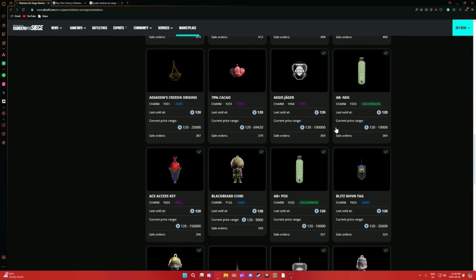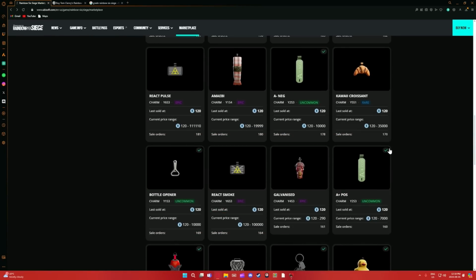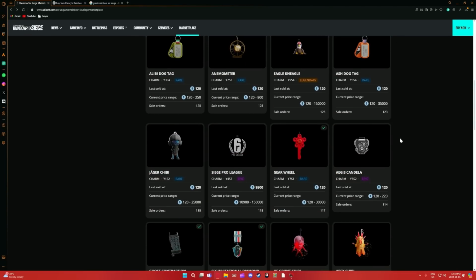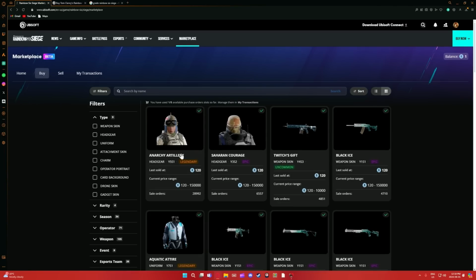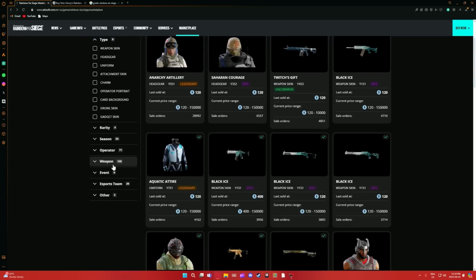And there was a charm when the R6 Marketplace came out that was selling for over 100,000 R6 credits. And people were eating that up. They were buying and selling this stuff. And look at what it's at now. This is a Twitch drop skin that's selling for 9,500 R6 credits. This thing was once selling at its max 150 when the first week of the beta came out. So just don't let the hype feed into that idea because 1,500 R6 credits is like $1,500 Canadian, somewhere around there. I can't do the math off the top of my head.